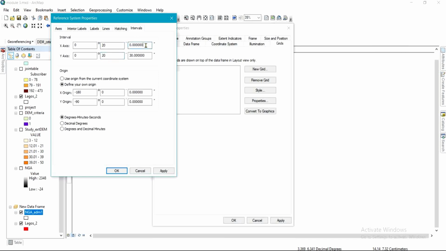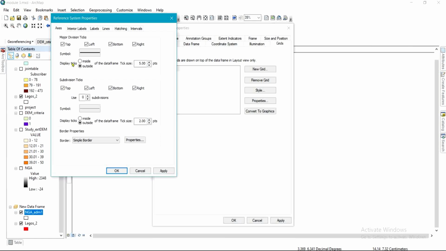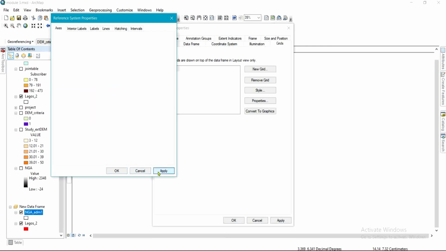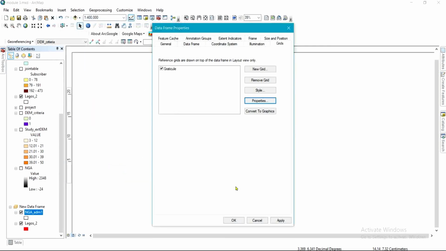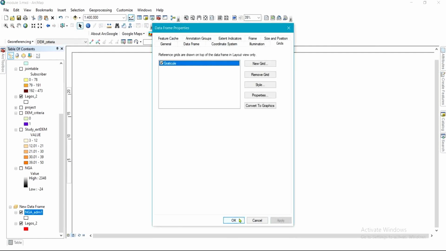This, we change this to 0, 0, and also under this we have major division, top ticks, left. Under this subdivision we only want it to show the left and right, so we don't need the top and the bottom. And I'll click on apply and click OK.